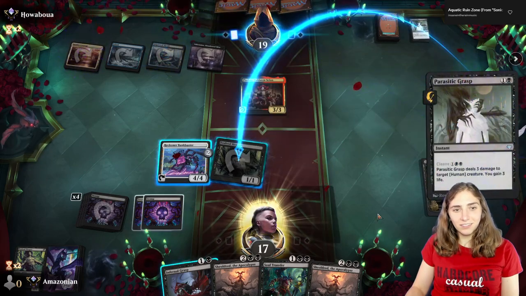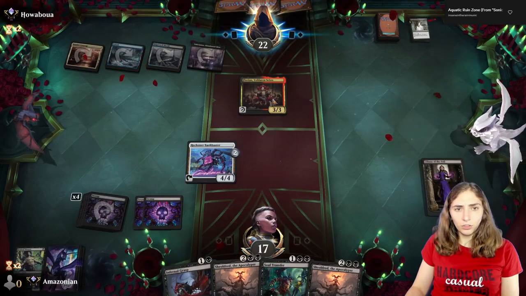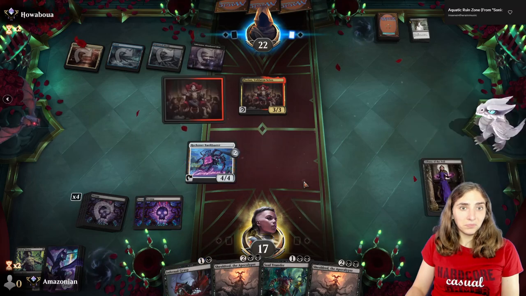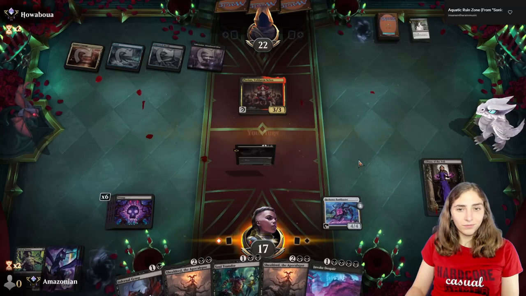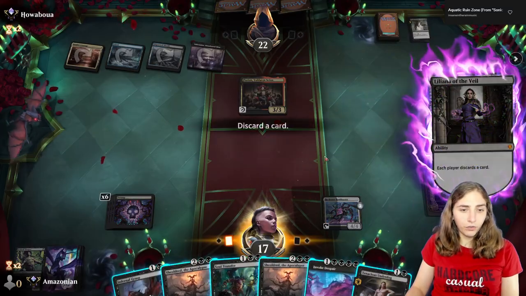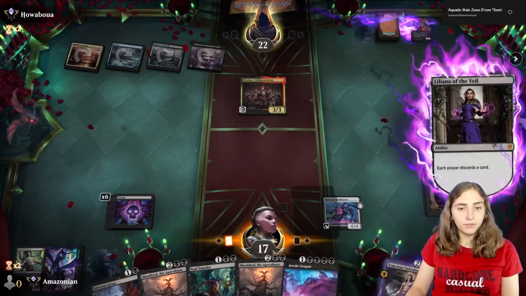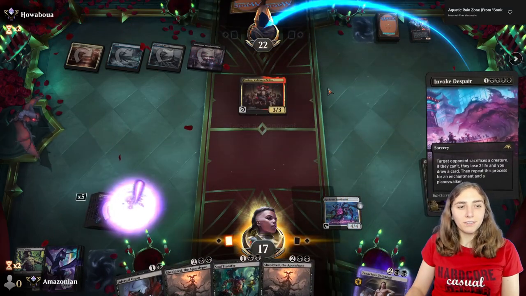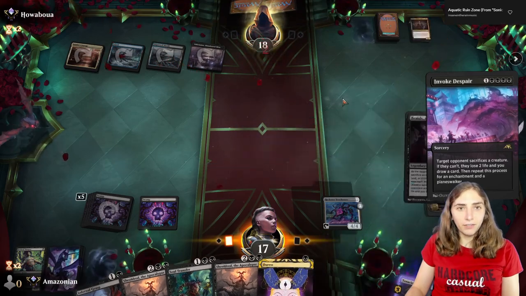Hi. All right. You sure do like slurping, huh? I'll draw a card. And I will rid you of your Florian. I'm gonna discard the Tenacious Underdog. I'll just invoke Despair. There we go. Got a little bit of sadness in your life.